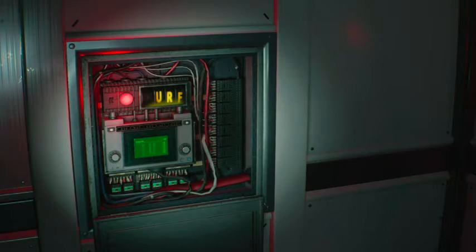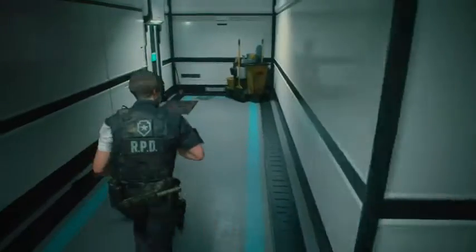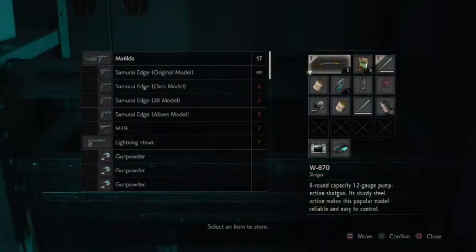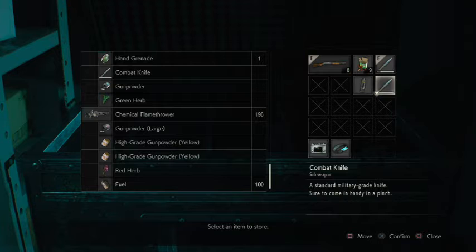Okay. Examine. Use. Okay. And considering I've already got the power, I'm going to go straight in this room. Pick that up. That up. I'm sure there's more in here. Oh, there's fuel. Just here. Now it's done. Okay, so I'm going to put all of that away. I'm going to keep that just in case now.